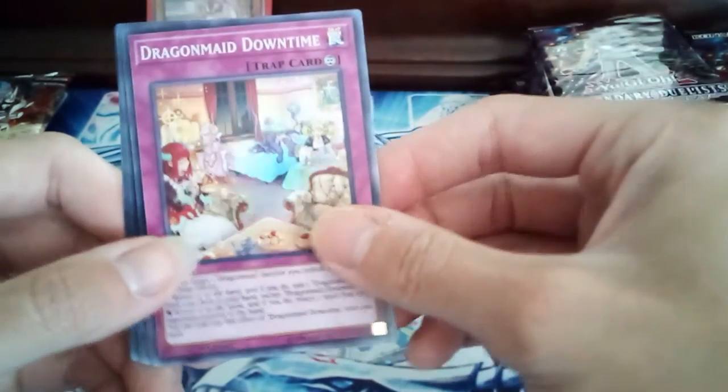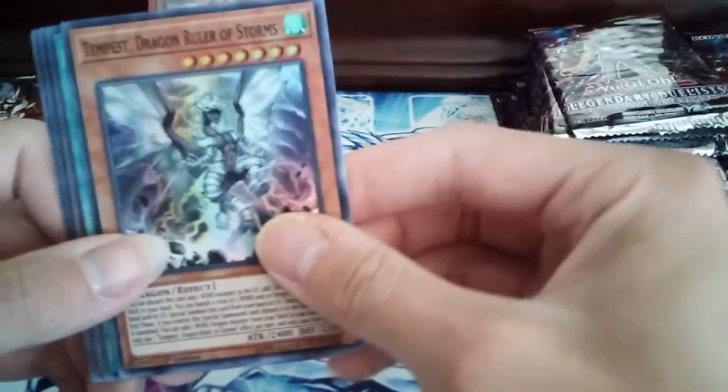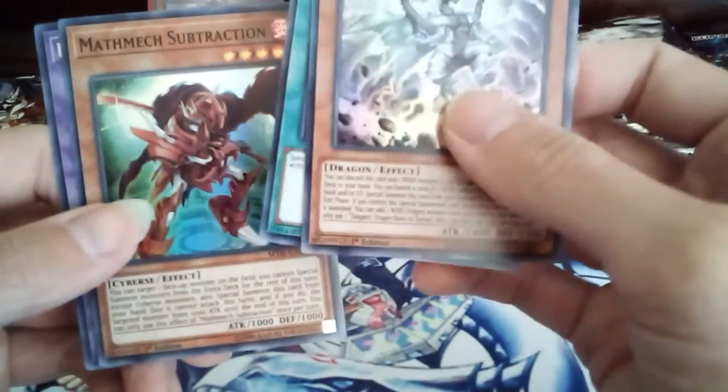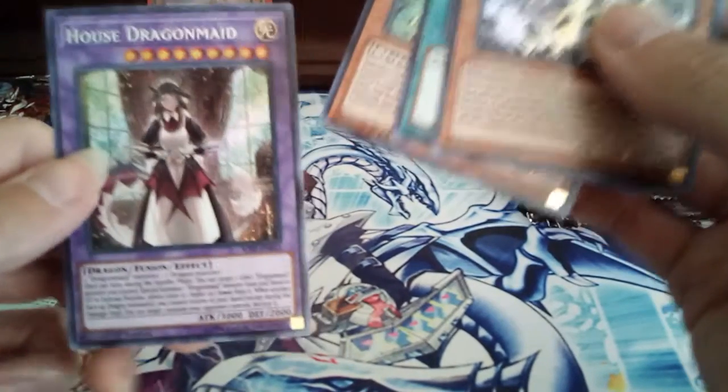Dragonmaid Downtime. I'm not sure if that's a short print, but I'll set it aside. Let's see here. Tempest, Dragon Ruler of Storms. Rekindling. Mathmech Subtraction. And House Dragonmaid. Nice. I do love that card.